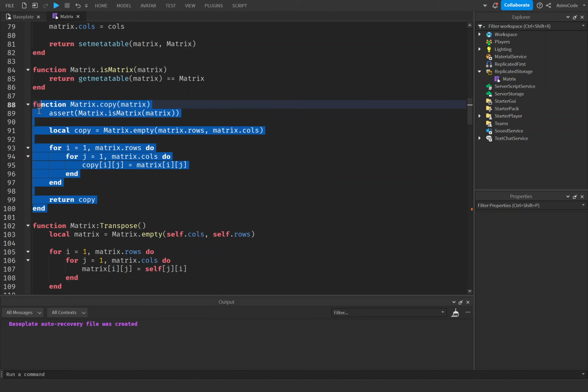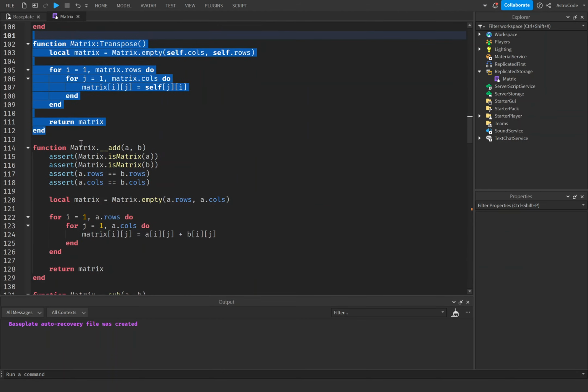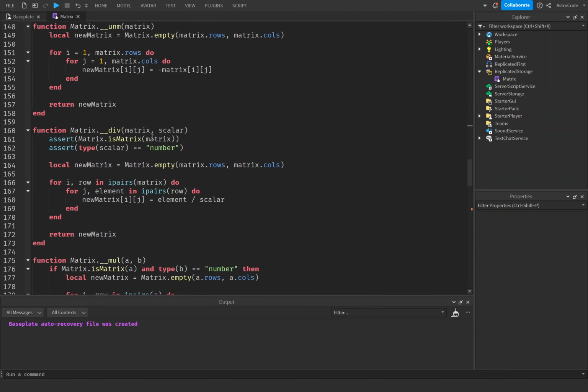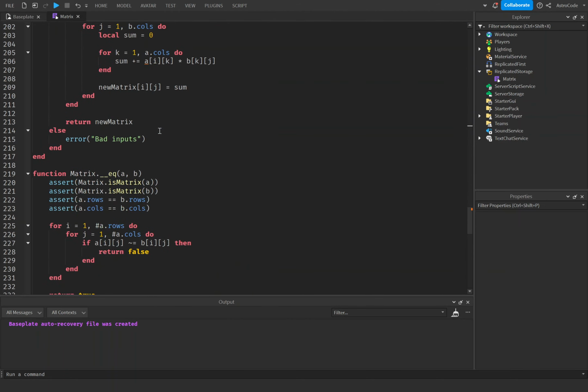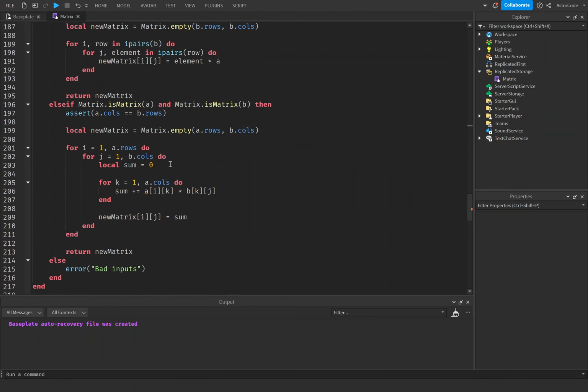I added a constructor to copy a matrix. Shoot, that was going to be for homework. But it's mostly the same from what we did last week. And then matrix multiplication is here. So this is what we saw. We create an empty matrix. We loop through every entry in that matrix, and then we do a dot product.